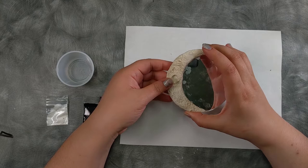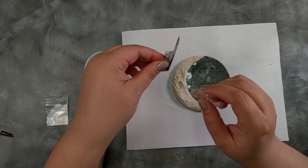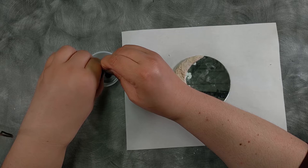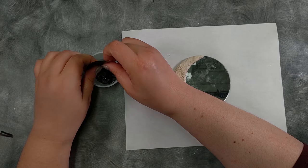So we're gonna take, I cleaned out my glue dish, but you can use any little cup that you can wash, and put a little bit of water in there. And we're gonna put in a good bit of our black paint. So we're just making ourselves a wash. We're just gonna blurp it in that water. Now my cup is not very full of water. It's just got, you know, maybe at most like a fourth full of water, because we don't want this to be super thin. Get all my paint in there.